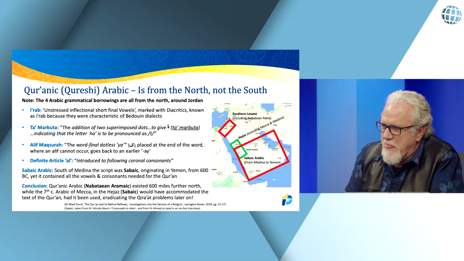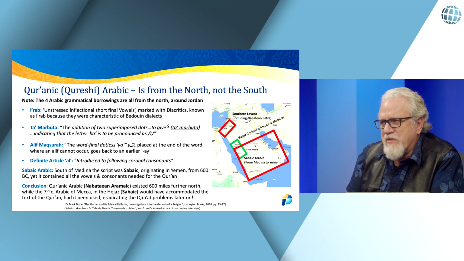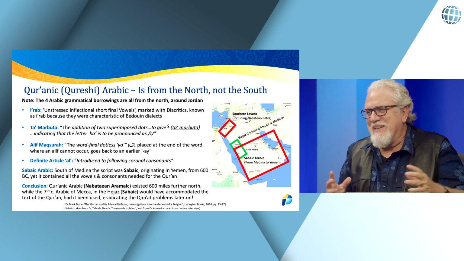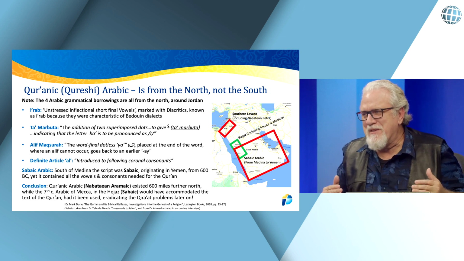Here's what's fascinating to me. The Sabaic Arabic did have dots and vowels. The harakat, which is going to have a huge impact when we get to the qira'ats and the ahruf. That's yet to come. That's another problem. Because the whole problem with qira'ats and ahruf, the whole difficulty is that the Arabic that existed at the time of Muhammad didn't have any dots and vowels. Therefore, they needed to create dots and vowels. And that's why you have such a multiplicity of different qira'ats, different Qurans.